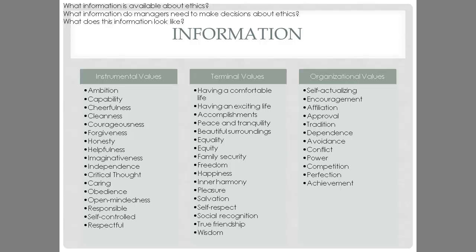Instrumental and terminal values are values that are generally the property of individuals. Instrumental values are the means values. They speak to how we might expect to go about doing something. Terminal values are ends values. They address our lifelong goals and the destinations that we're setting out as we pursue our daily lives.